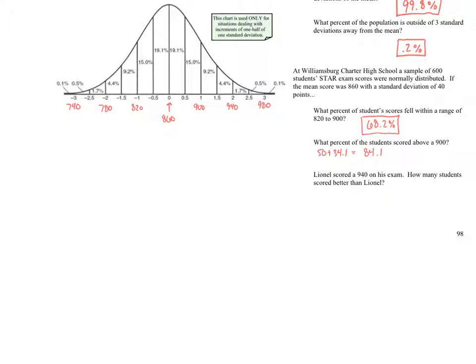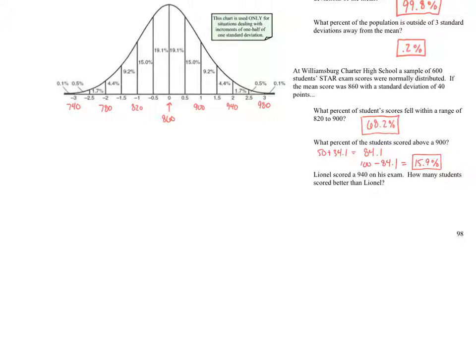84.1% of my data. But those are the opposite, right? I want the ones that scored above, not below. So I'll just do 100 minus 84.1, which gives me 15.9%. So that's how many students scored above a 900 here. And if you put that into context, that score of 900 is one standard deviation above the mean. So it's above average. So these are all the people that scored above one standard deviation above the average. Not a lot of students. It's a small number of students.